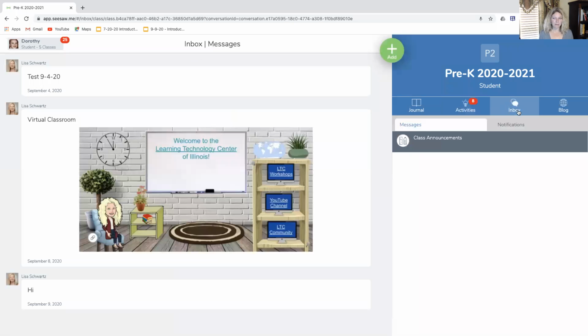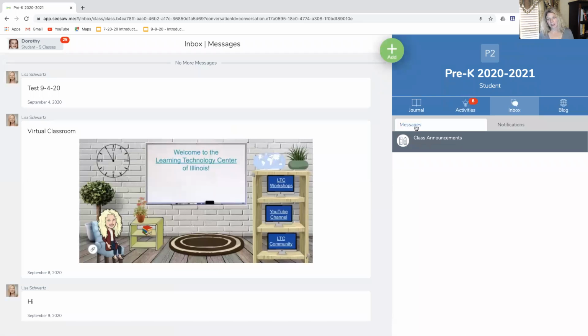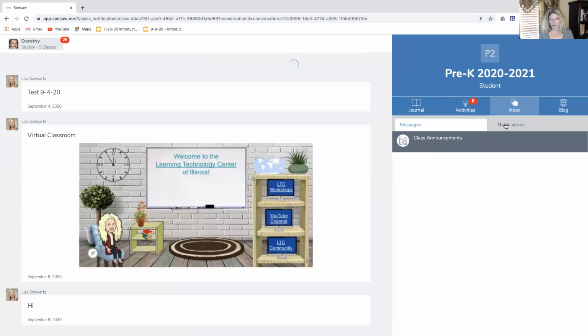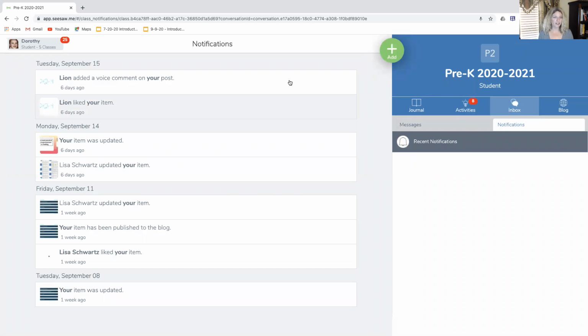Okay, and then the inbox, again, just like on the family app, you've got messages and notifications. Here it shows you when there's been items, activities updated, or even when the family adds a voice comment on your post, your child will get notified. They may not get notified until the teacher approves it if the teacher has that setting turned on.